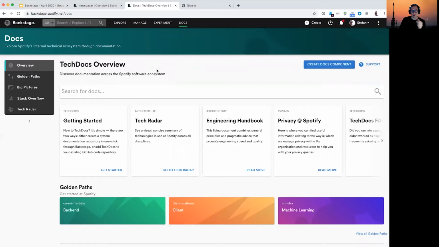So what we're probably going to do is release TechDocs into Backstage as different modules, and then you can pick and integrate your own solution on the backend side. So if you have another docs-as-code approach internally, we will make it possible for you to plug that in and make it available in Backstage, and have this centralized way of rendering and consuming documentation.